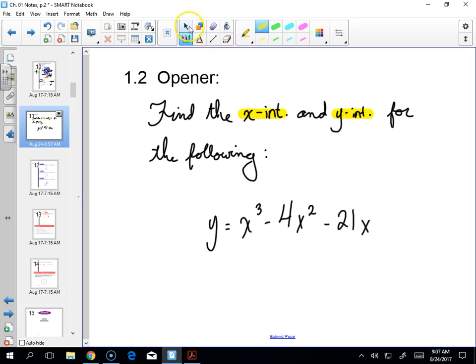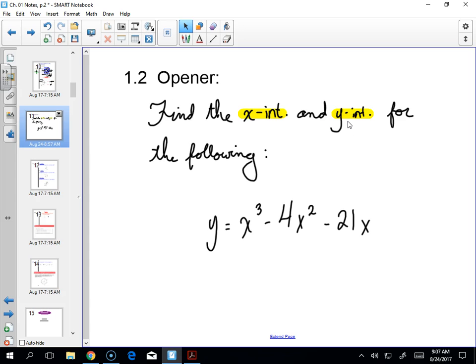If you did not know off the top of your head what to do, the answer was not to go to your calculator yet, although I did say at the end you could have checked in the calculator. The answer was to pause and think, what is an x-intercept and what is a y-intercept before you do anything else. Okay, volunteers, actually, just one. What's the x-intercept, y-intercept?